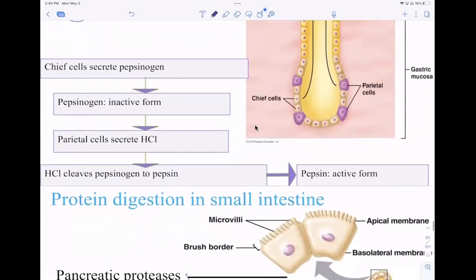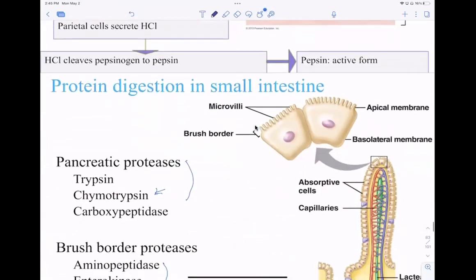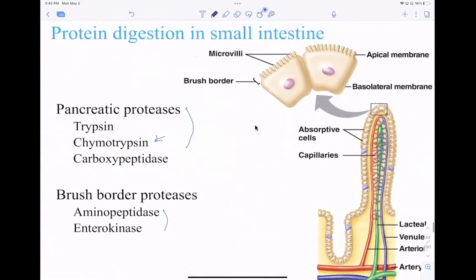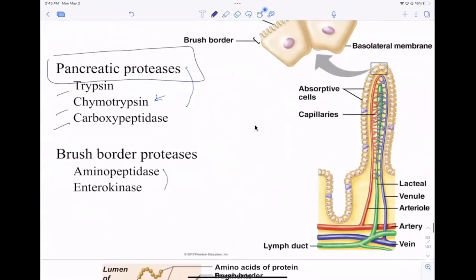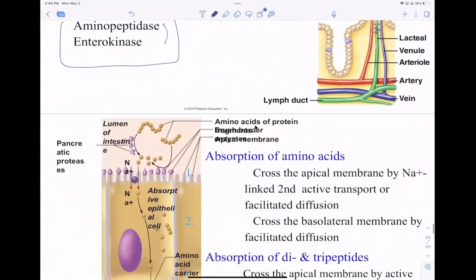And then these smaller chains will go into the small intestine, and the pancreatic proteases will then break them down with trypsin, chymotrypsin, and carboxypeptidase, into these smaller forms. And then these brush border enzymes can then break them down into single amino acids.